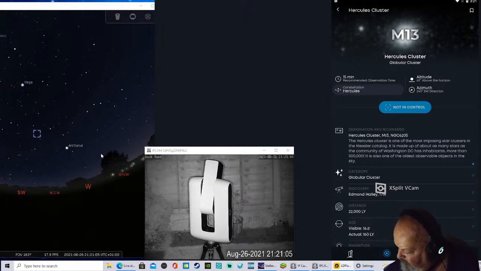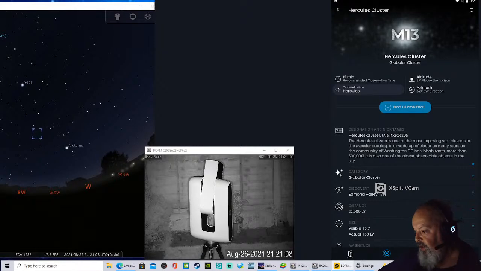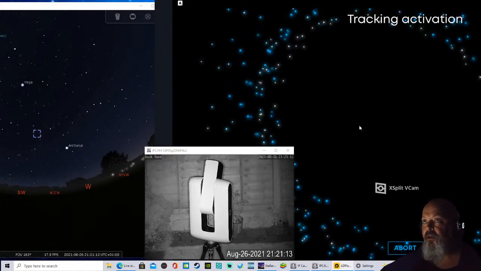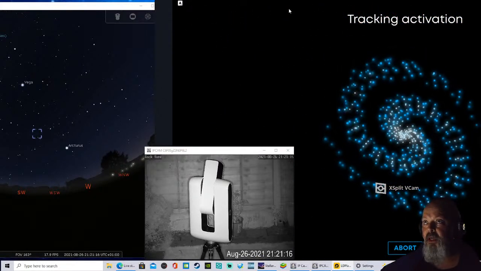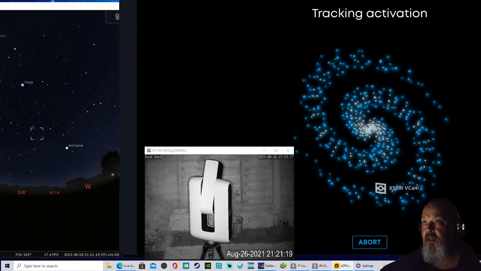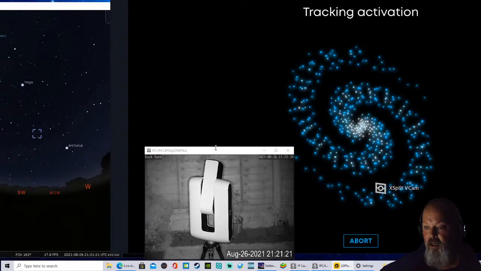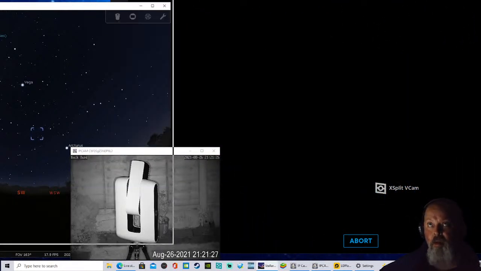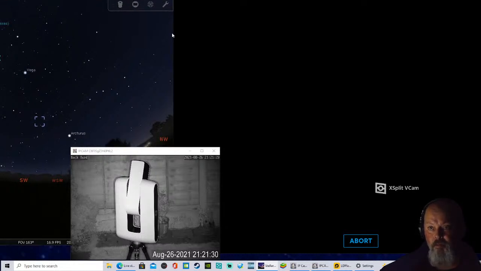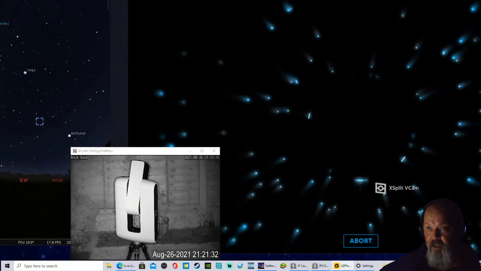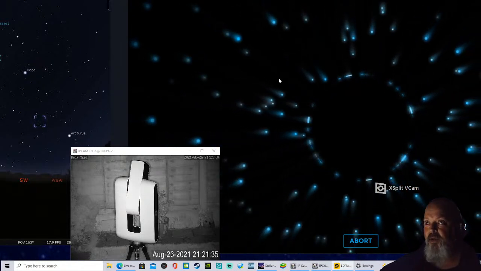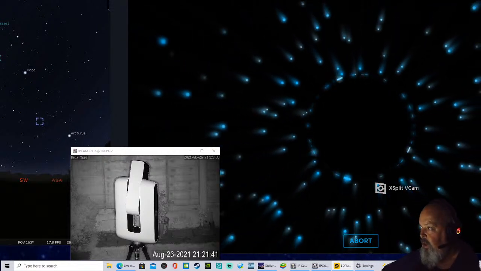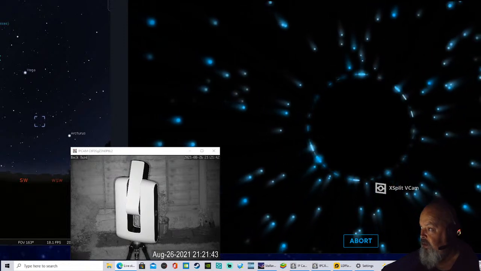Let's get back to the visual on it. I'll get the visual on here for you so you can see it doing its business. Tracking activation, that means it's locked onto something, and we should start seeing some stuff in a minute. Let's just get this out the way a little bit, and I'll move my camera so we can still see it. There we go. This is the light tunnel. I call it the time tunnel. When it starts doing it, it's just gathering some photons in the tube there, so it'll start kicking some pictures off in a minute, which is good.